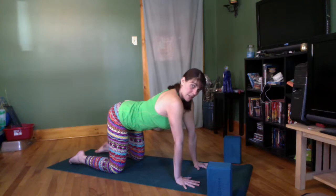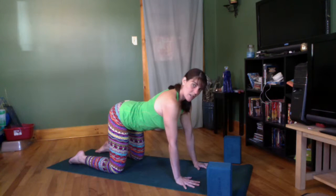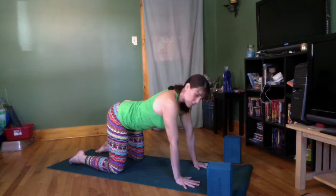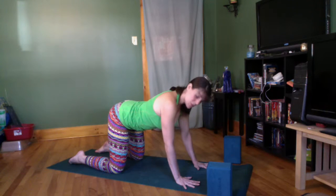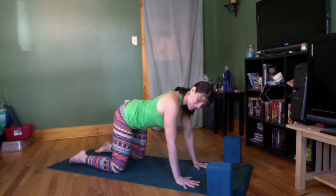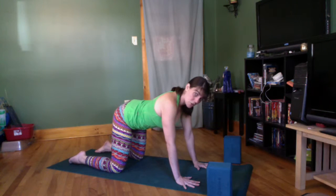So if you're like this, like I'm queen of hyperextension, soften. Even if you don't look like this, don't lock your elbows out to the absolute straightest point they can be. Start to learn now, because it might take years, to have that tiny bit of bend, just enough to engage all the muscles around it so you're not counting on bone action here. Side to side. All right, so think about every time you inhale as a grounding wave.